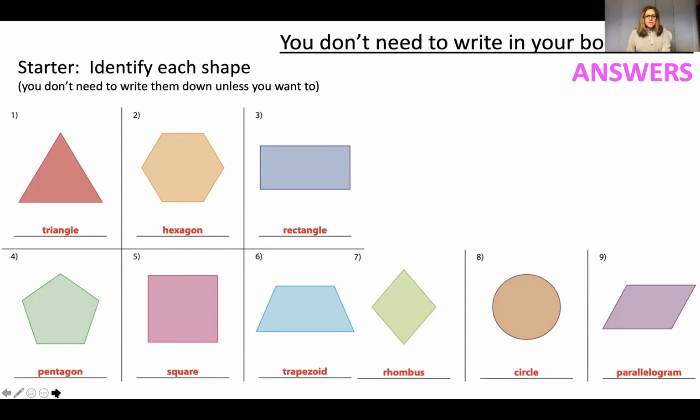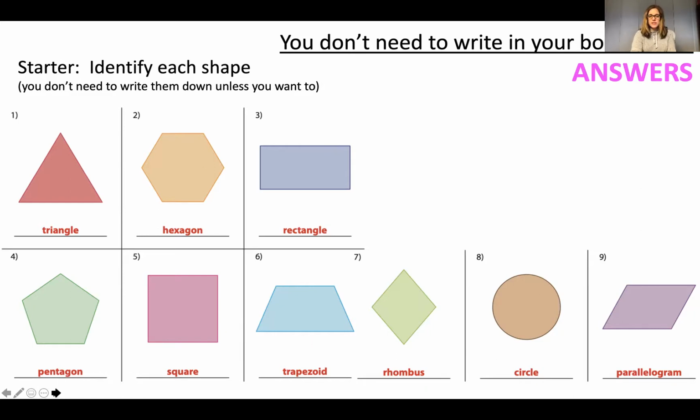So fairly obvious. Some of them we have triangle, hexagon, rectangle, pentagon, square, trapezoid, or you might have put trapezium, a rhombus, because all four sides are the same. Now, if we're in the classroom, I would clarify that because it looks like they're all the same length, but it doesn't actually say, does it? So you would expect something to tell you that these were the same length, a little line to indicate that they're all the same length. In the same way on this one, you might expect to see some little arrows to indicate that those are parallel lines. Okay, circle and parallelogram.